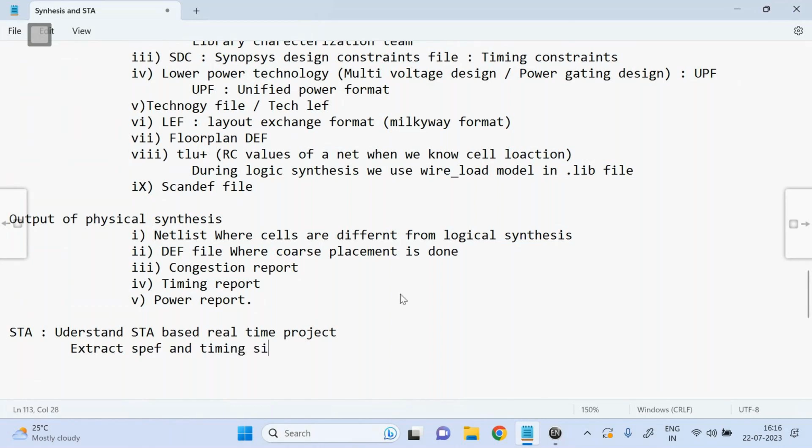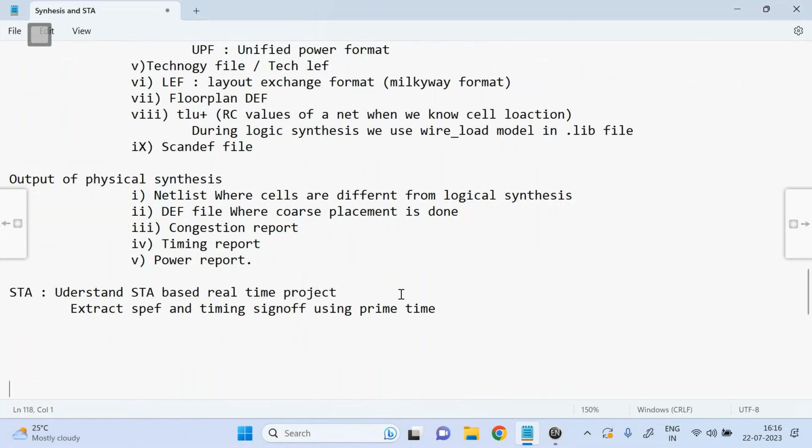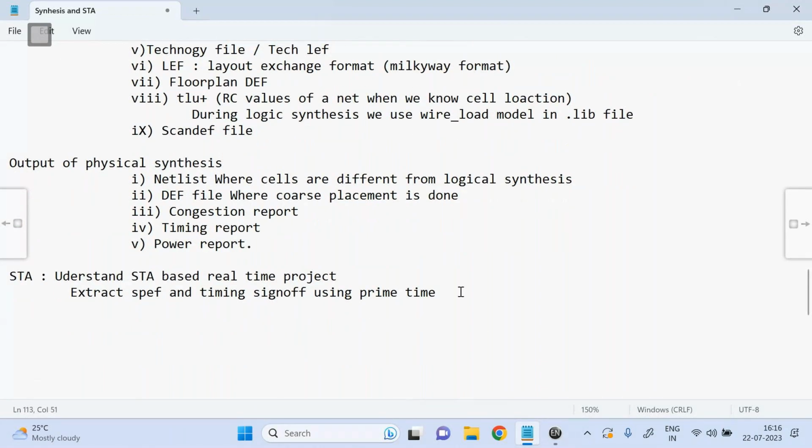Do timing sign off using PrimeTime for a multi-voltage design. This requires almost 5 to 6 weeks, only on weekends.